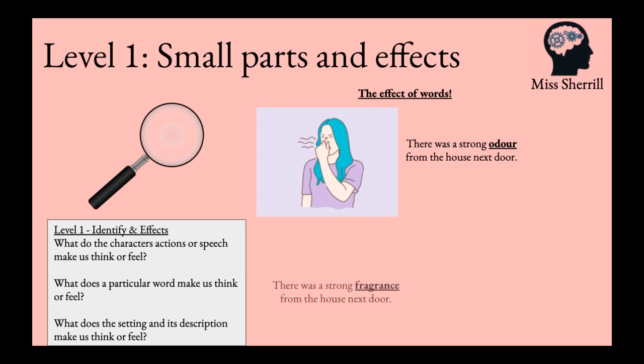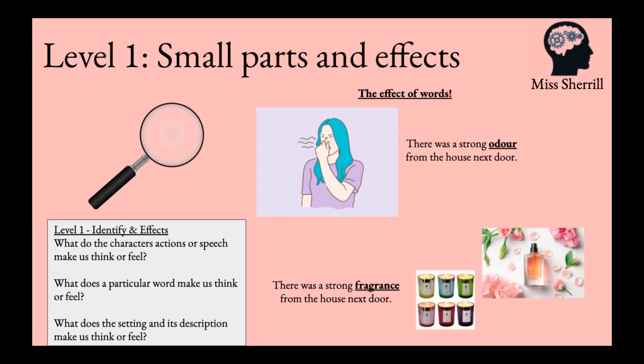But what if an author described the house next door this way? There was a strong fragrance from the house next door. When you see the word fragrance, what comes to mind? I know for me, I think of nice smelling perfume or cologne or nice smelling flowers. So when someone uses the word fragrance, we think of nice, positive, really beautiful smelling things. But when an author uses the word odor, in our minds we make a connection that it's smelly or stinky.